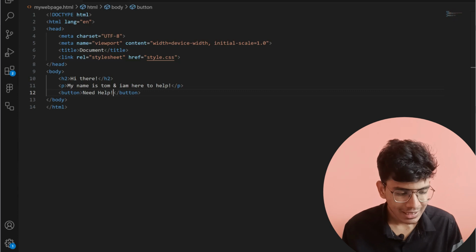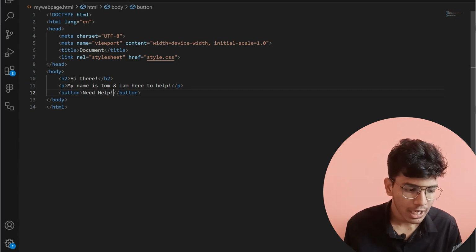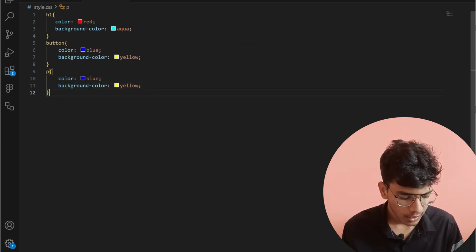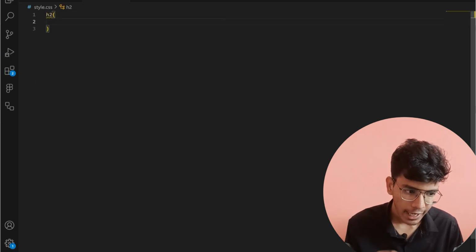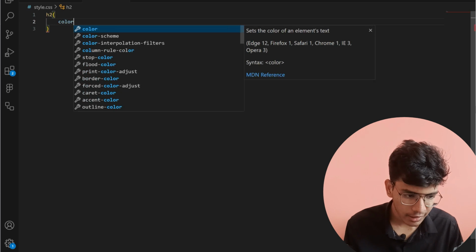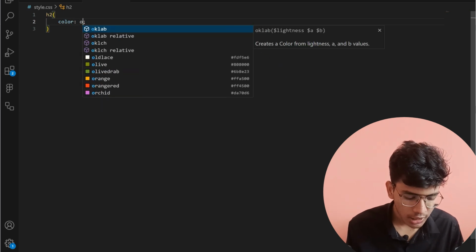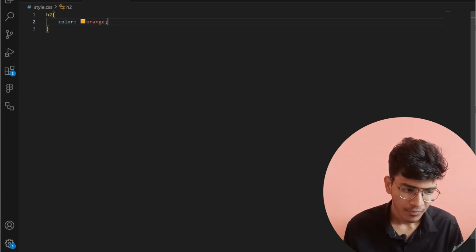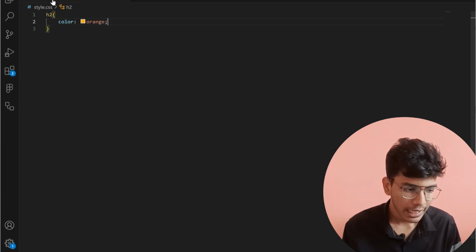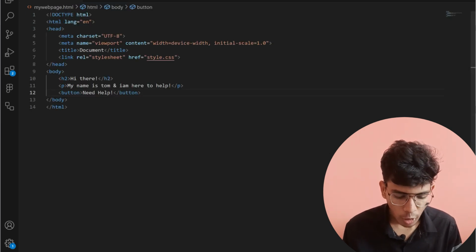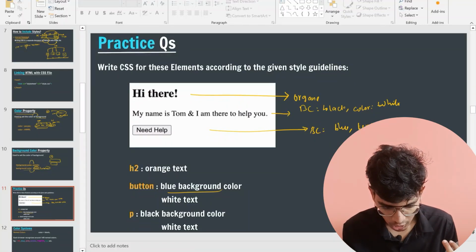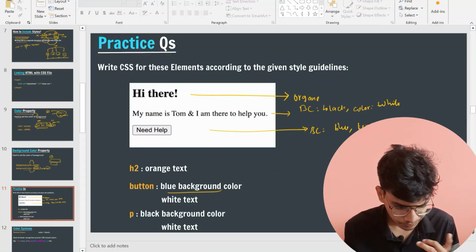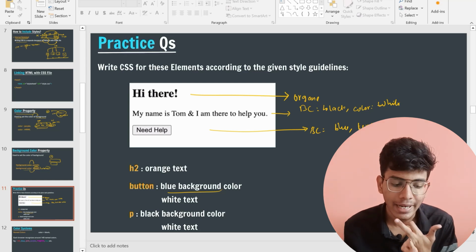Now the question is asking to change the h2 tag to orange. So I will remove all this and I will choose the h2 selector, and for the h2 selector I will write color, and I need to change it to orange, right? So I will write orange here. Like this I will change the color of the h2 tag. Similarly for the paragraph tag I need to write the background color as black, and white text.